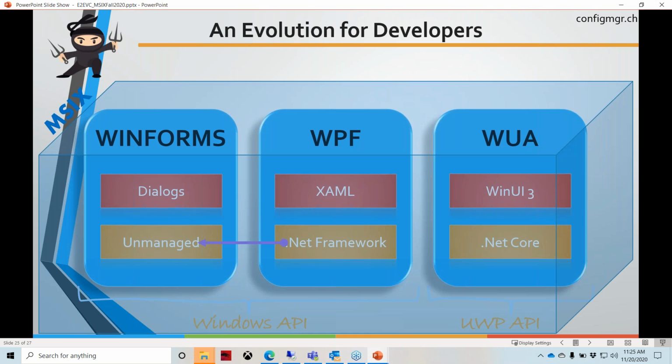This is the big piece for me, though, in terms of Microsoft's strategy and why MSIX is going to win: Microsoft has really been listening to developers and trying to do a better job of helping them build software that'll run in MSIX using a lot of the pieces that they've had in the past. So previously, they really had to work vertically in one of these three bottles you see here. They would have unmanaged C or C++ code written in WinForms, or a .NET Framework application, or a Windows Universal app.